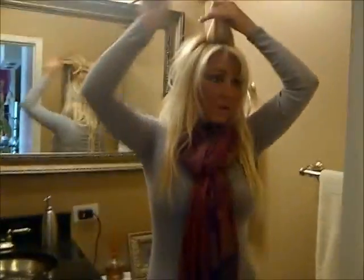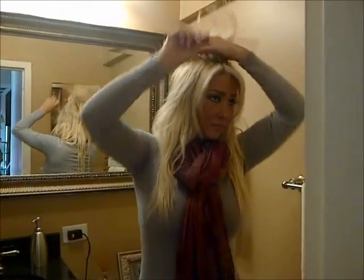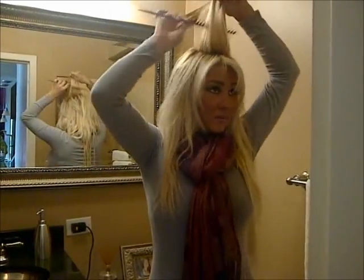So you said the tip of the ears? From the tip of the ears, the top of the ear, all the way around. All of that needs to be teased, unless you have extensions. Well, that too.